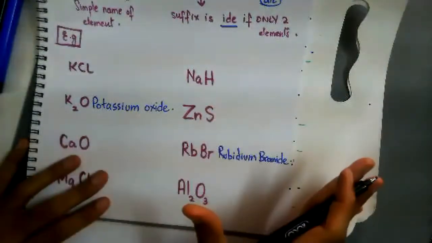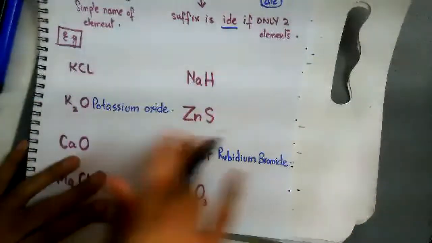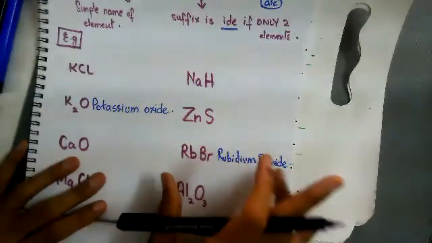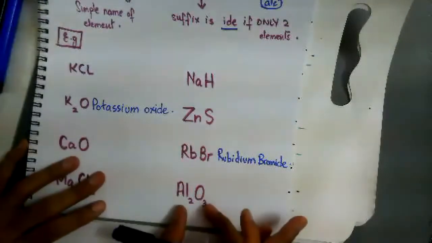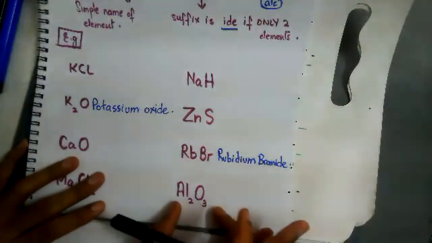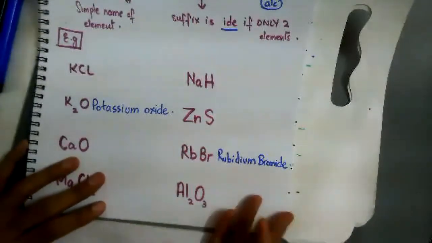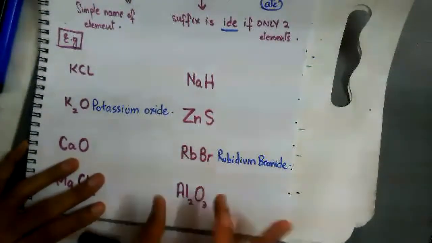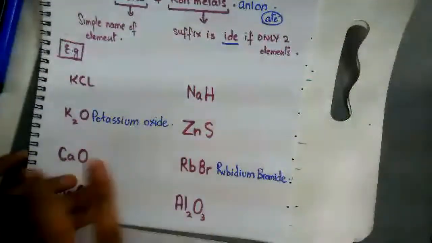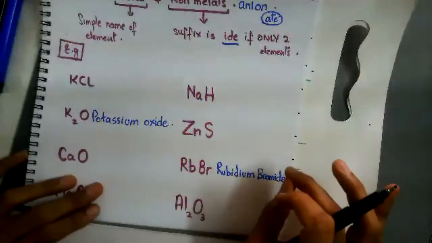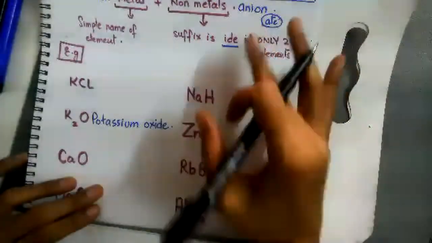See, if you know the system, if you know the way how to write, you can have any compound on earth and you can write its formula and you can write its name. People who don't know the proper way of writing the name and the formula get scared. Oh, this is so difficult. Oh, how can I name them? I did not learn this. This is not included. No, but if you know the system of how to name, you can have any formula, any compound on the earth, and just follow the rules and you know the name. Simple.